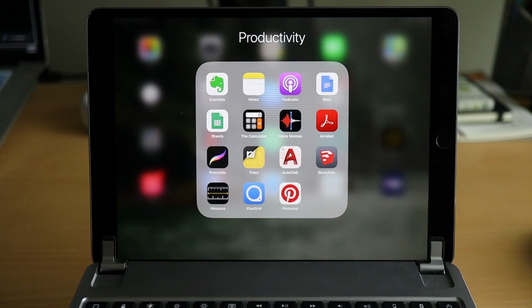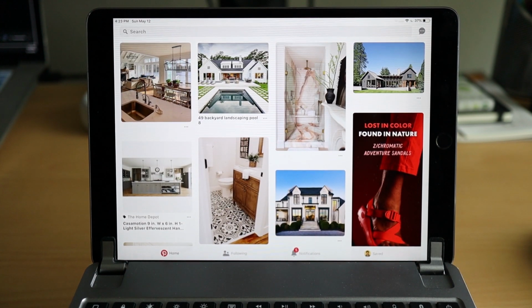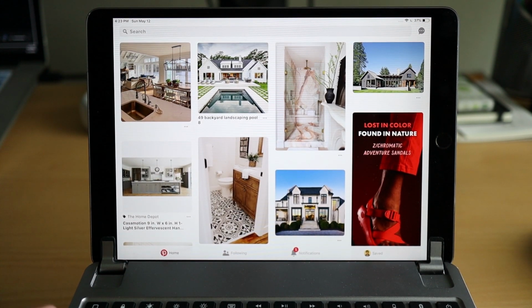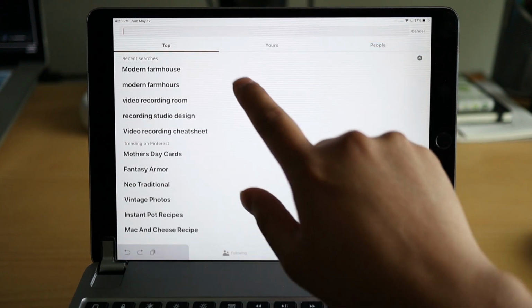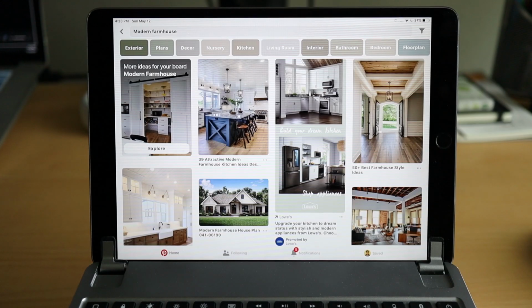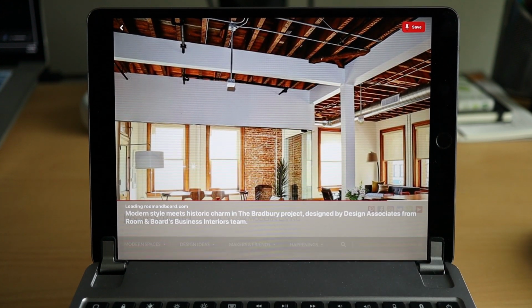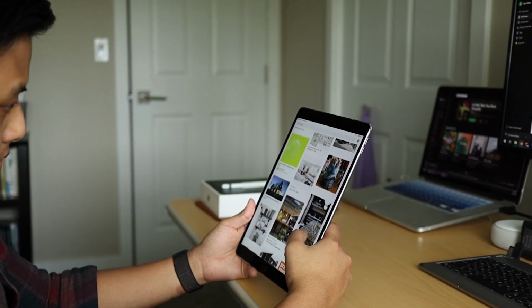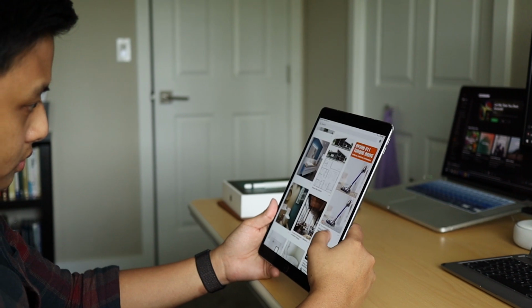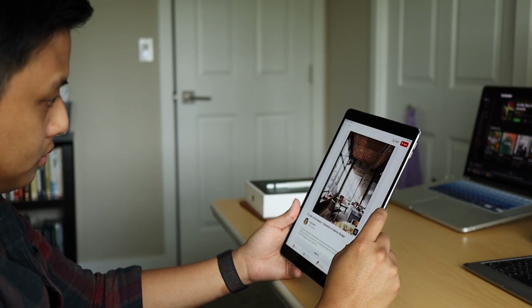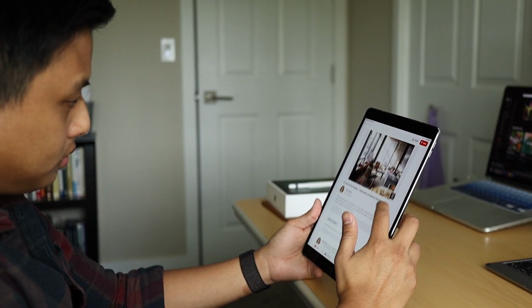At the beginning of a project, I like using my iPad for researching and developing some ideas. A lot of times I use Pinterest. Say I'm about to work on a modern farmhouse, I go on Pinterest and you can see a bunch of photos to draw inspiration from. And I like to use my iPad for this process because it has a bigger screen than my phone, so I can see details better. Plus, it's so portable that I could be doing this while watching TV or laying in bed.